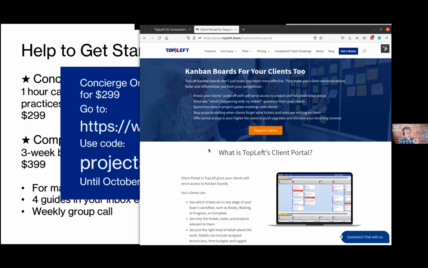That would be for one company. Within each company, you can invite any number of the people that you want. So maybe if you're working with a team of 3 people, go ahead and invite all three people. You just need the one client portal license for that. And then, just like with the user licensing, you can unlicense a user, and then you have a free license, and you can invite the next company once you finish the project. You unlicense that company, you start a new project for some other company, and you license them with the same number of licenses that you already had. So that is how that works.